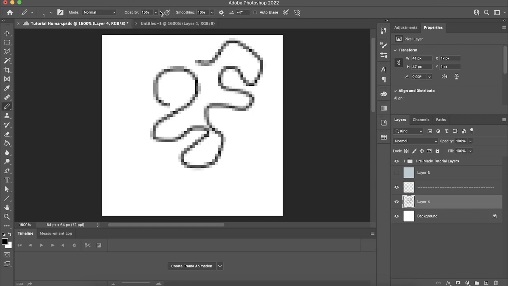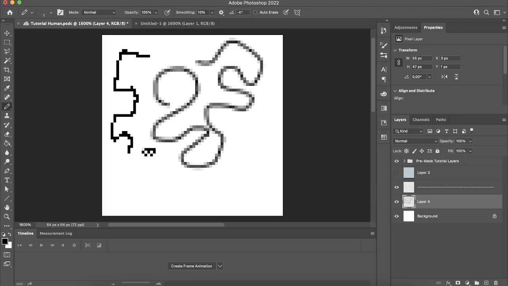Up here, you can see our opacity is set to 10%, and I'm going to change that opacity to 100%. And I'm going to do that by using the numerical shortcuts on my keyboard. So by pressing 4, you have an opacity of 40%. By pressing 8, 80%. And when you press 0, you've got an opacity of 100%. And now you can see when you draw, you get a much more definitive, hard line. You're filling in pixels exactly where they are and completely with the color you're using.